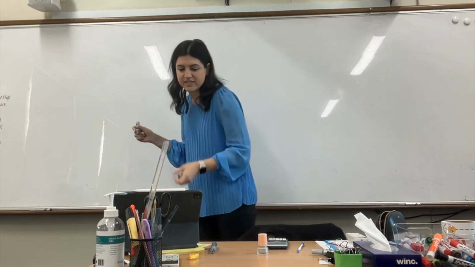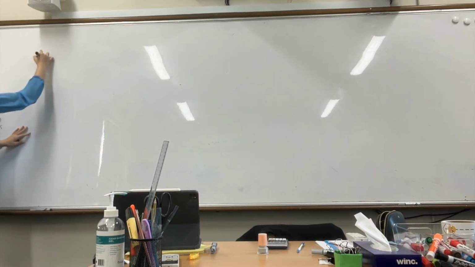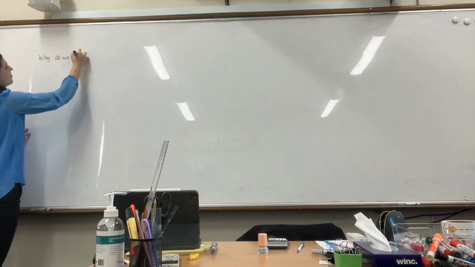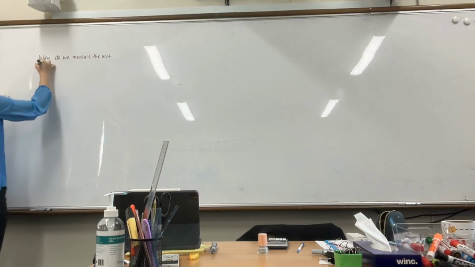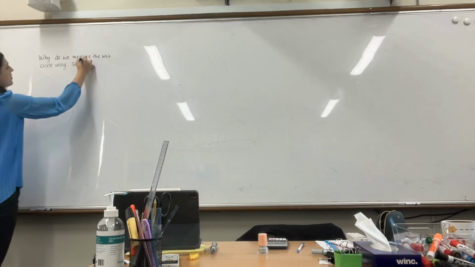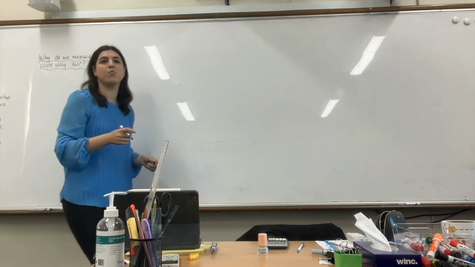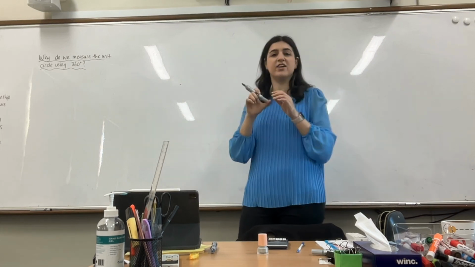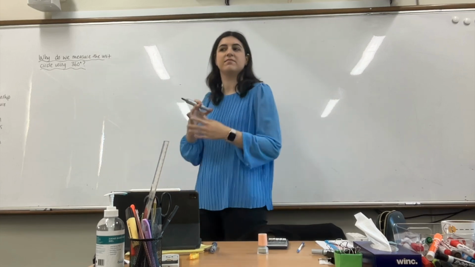So the heading I'm going to start with is: why do we measure the unit circle in 360? Can you copy this down in your books? Because that's the question that we're going to answer today to help us understand why it is that we use radians. That's the first heading. And the next heading I'm going to do is radians.